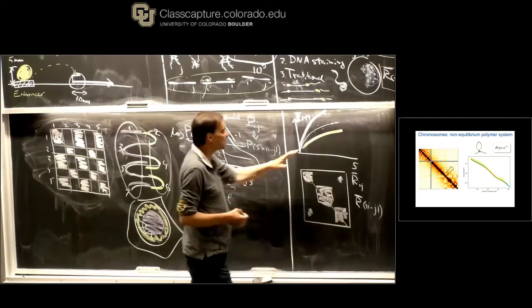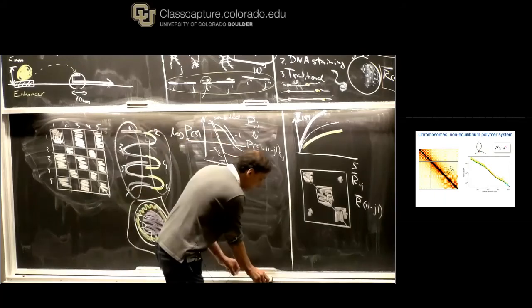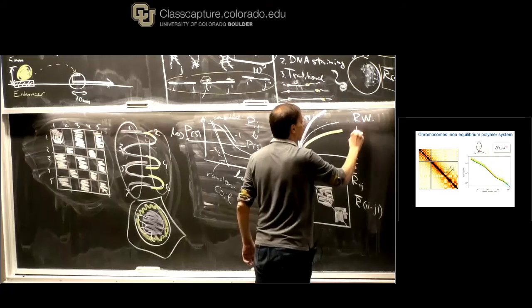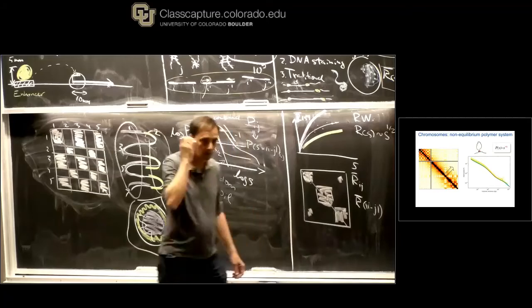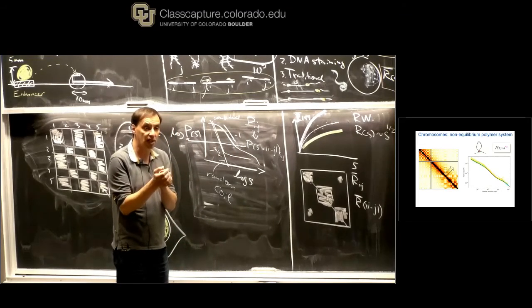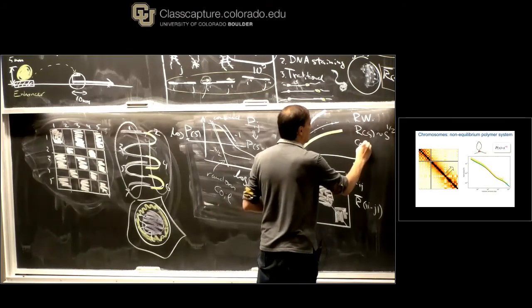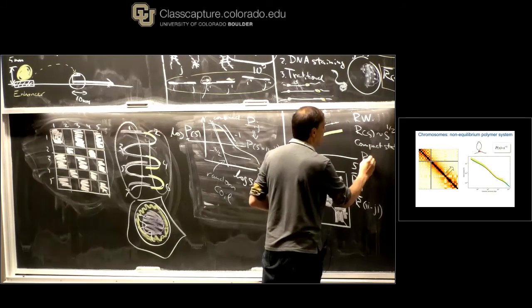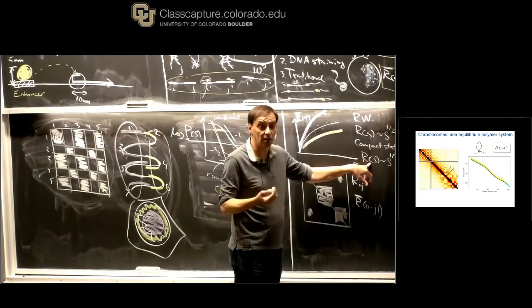The other thing is you can ask what are the slopes in the microscopy. So the prediction for the microscopy is that for a random walk, R of S should go as S to the 1/2. If a region, however, is completely compact, it means that its volume grows linearly with its length. That means that in a compact state, I expect to see R of S that goes as S to the 1/3, such that the cube of R goes linearly with S.